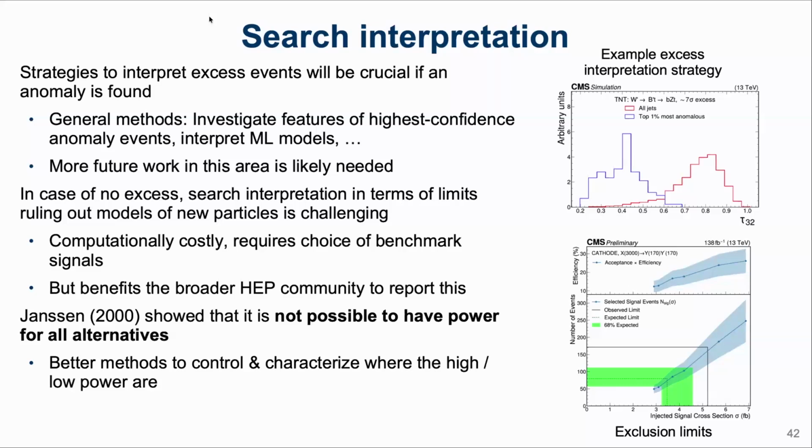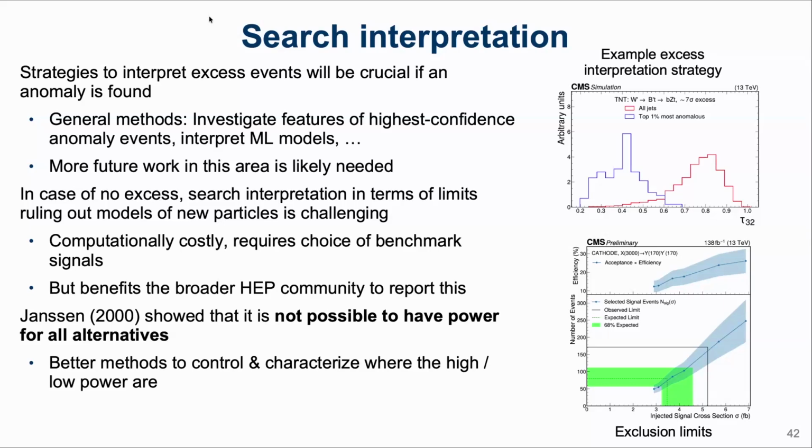And then if you don't see anything, particle physicists really like putting out exclusion limits, saying: I analyzed the data and I didn't discover any new particles, but I can say that this new particle cannot exist with this coupling, because otherwise we would have seen it in this experiment. That's really useful feedback to the broader community, like, oh, the supersymmetric top quark has to be at least this heavy, because that informs our global picture of what fundamental particles exist or don't exist and can help guide what experiments or analyses we do in the future.